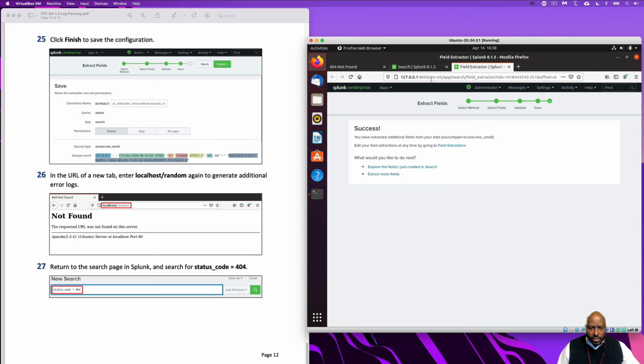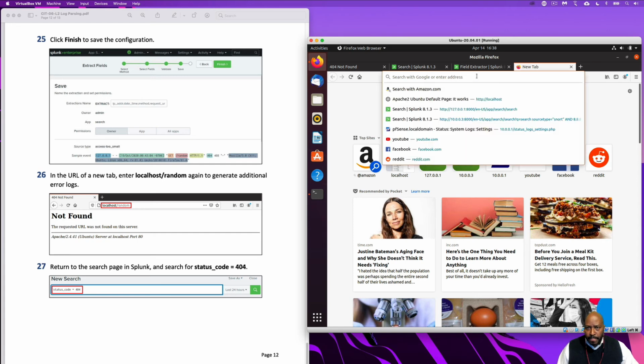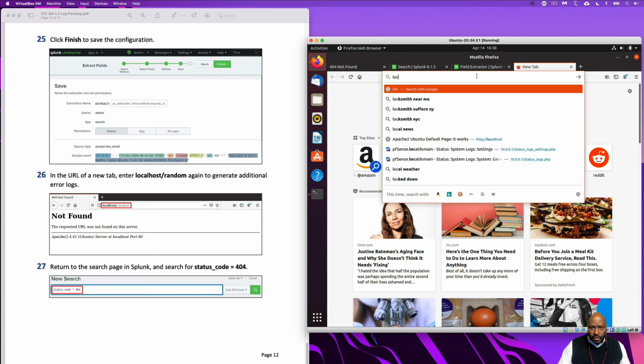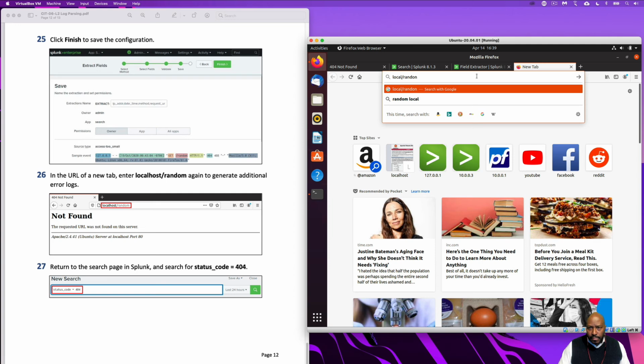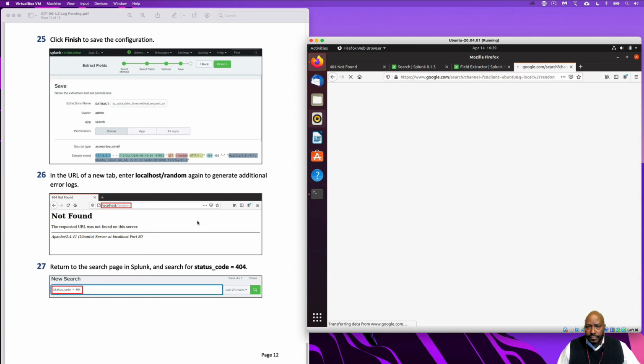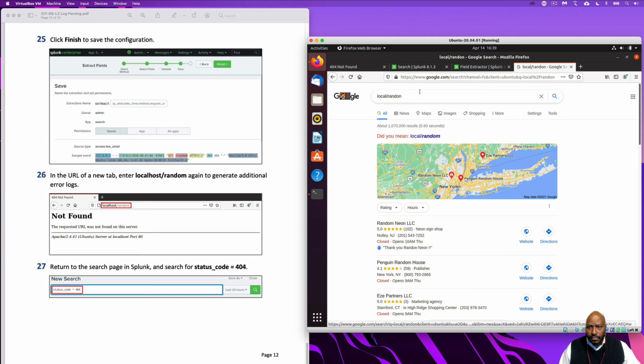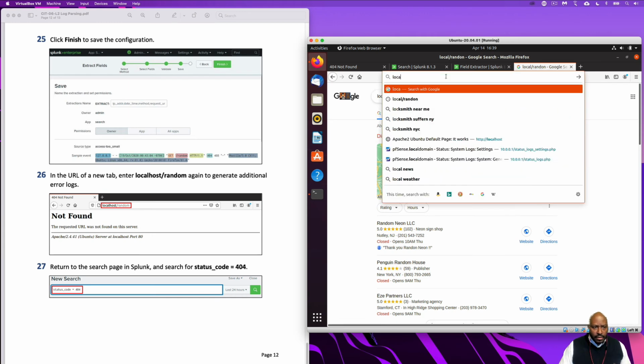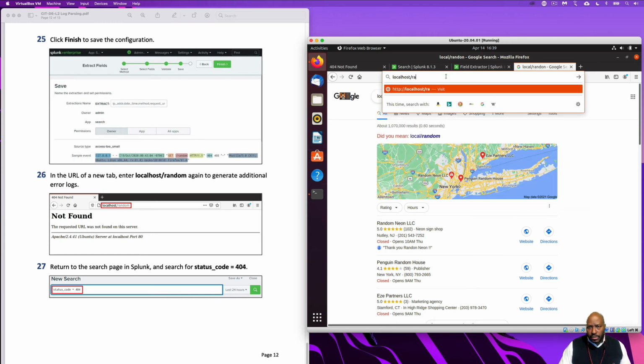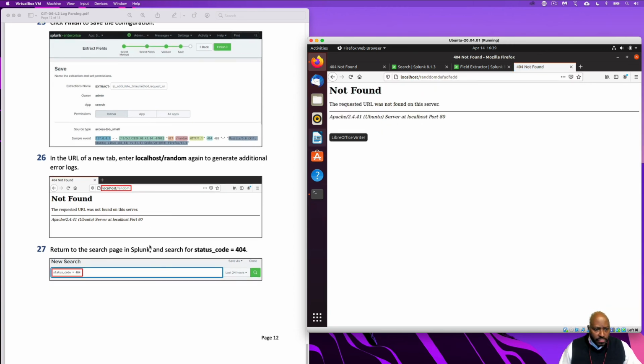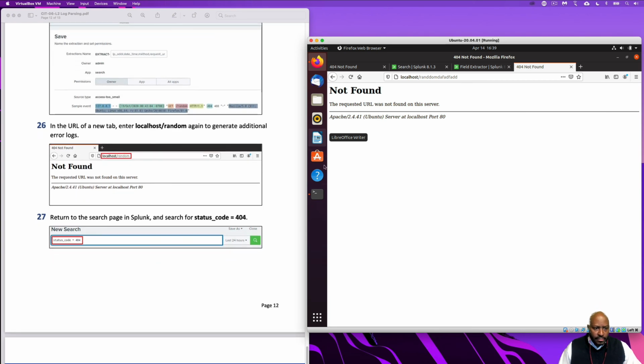Now we're going to go back into a new tab, and we're going to go to localhost/random. Oops, we didn't want to do that. localhost/random, and I put some extra junk in there. It's going to generate a 404 error.